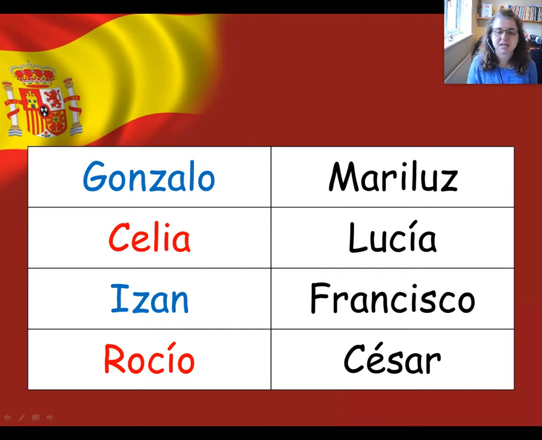Then on the second side, we start off with Mariluz. What do you think? Boy's name or girl's name? That one is a girl's name because the Mari bit is short for Maria. And how about Lucia? Is that a boy's name or a girl's name? That's right, that's a girl's name because it ends in A.